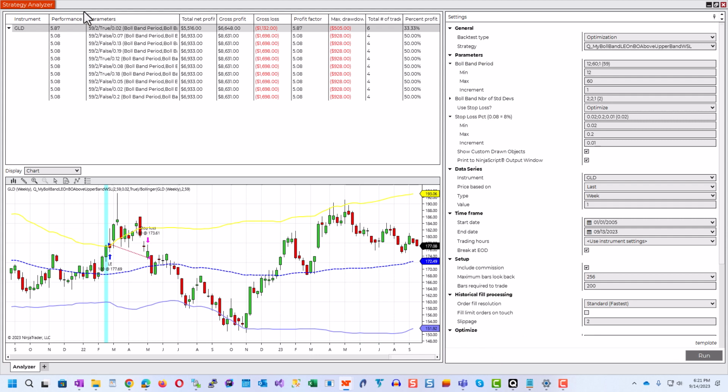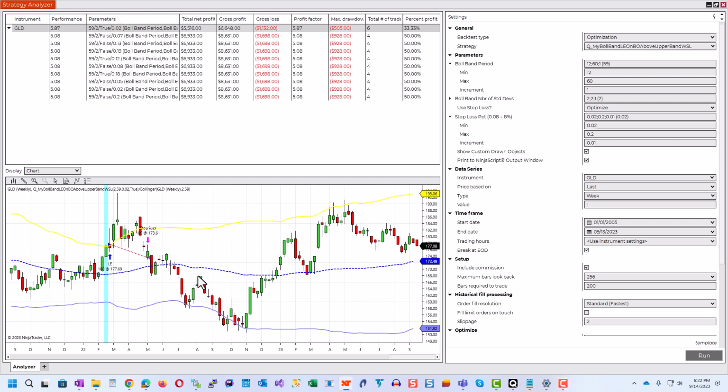So let's take a look. Whoa. So it looks like the very best strategy had a Bollinger Bands moving average period of 59 and 2 standard deviations for the upper and lower bands from the midline, and it used stop losses and a 2% stop.